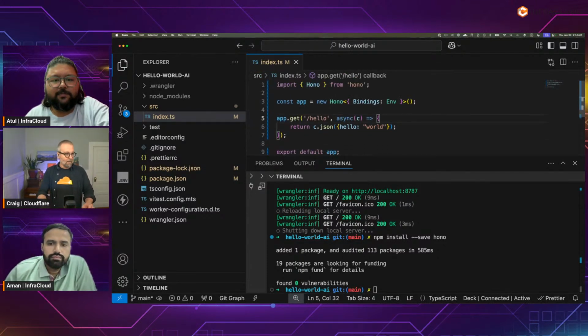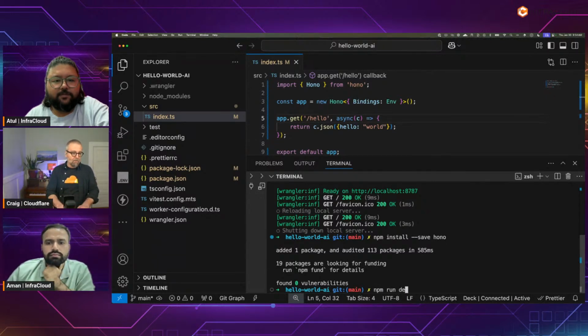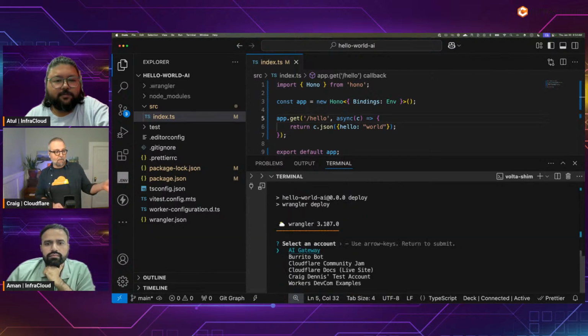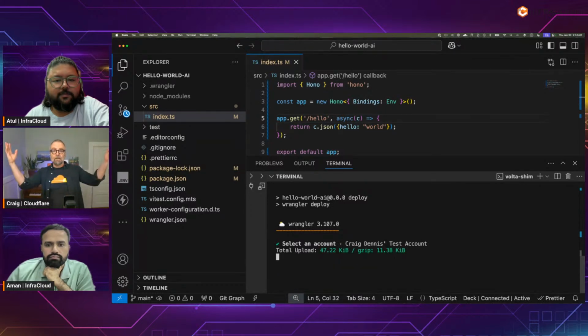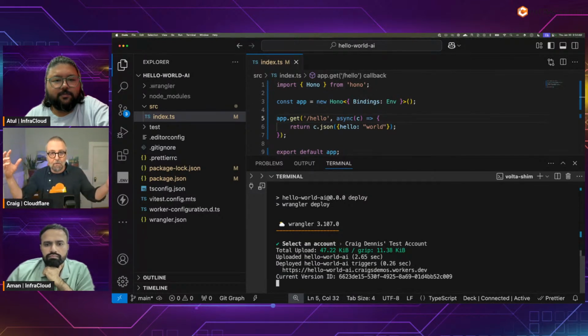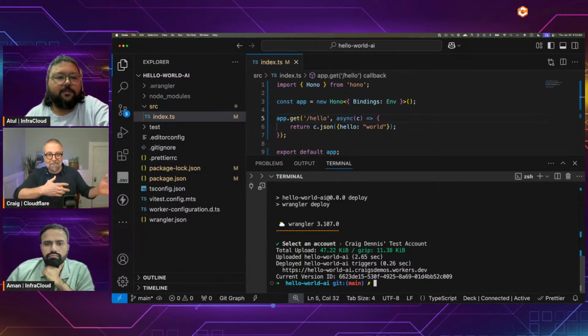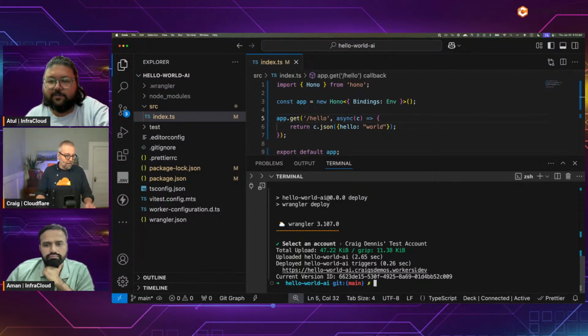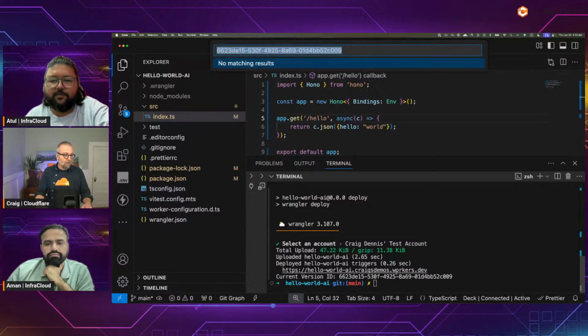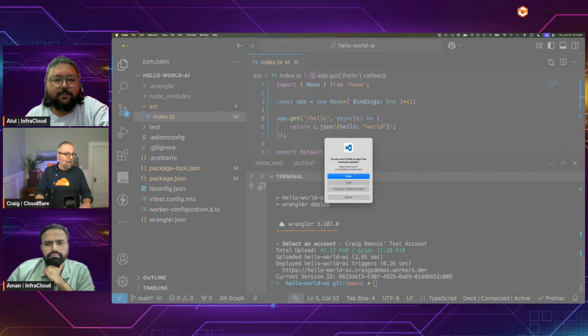Now I can run this locally and start working on it, but I'm just going to go ahead and deploy it on my account. I haven't said where this should live, and I just deployed. What happened is it deployed to what we call region Earth, instead of US East 1. It's region Earth. It's literally everywhere. So this is up and running, and now I've got a URL, and you can see how fast that went.